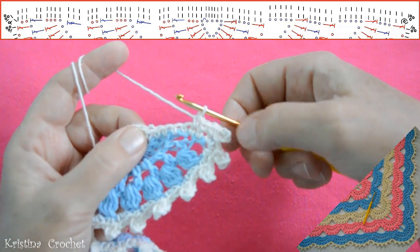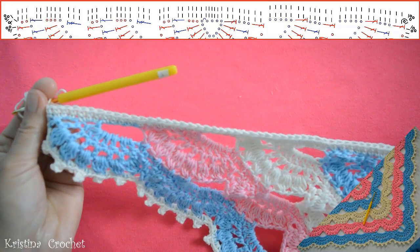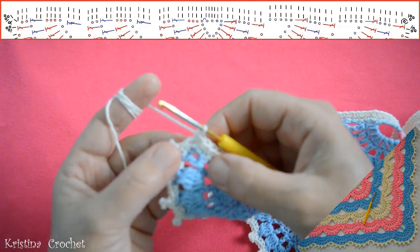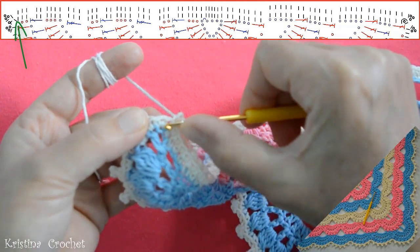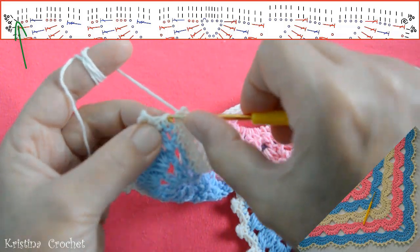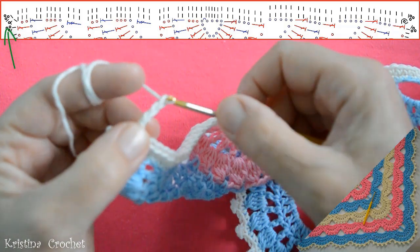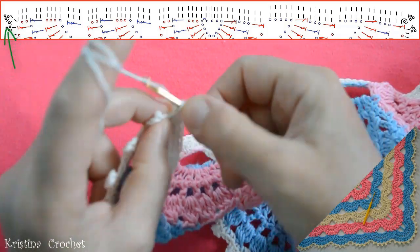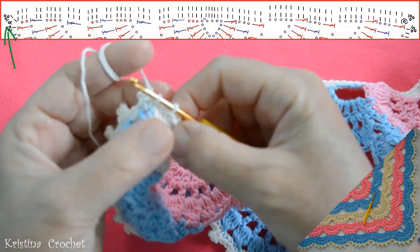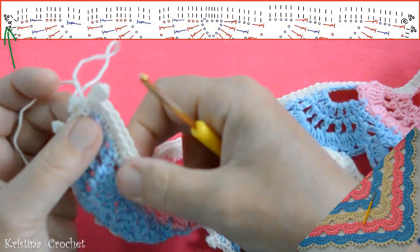And continue to do one single crochet into every stitch until you reach the next corner. I come to the next corner. Into one stitch we have these two single crochets. I did one single crochet into the first stitch and we do one single crochet into the second stitch. Then do chain 3. Take these two loops and do single crochet. Then go into the next stitch and do slip stitch, then chain one, and you can cut the yarn.